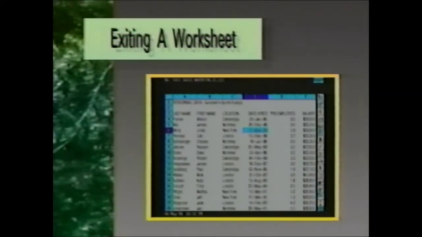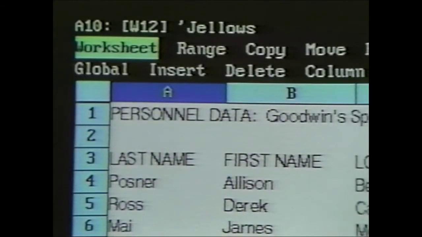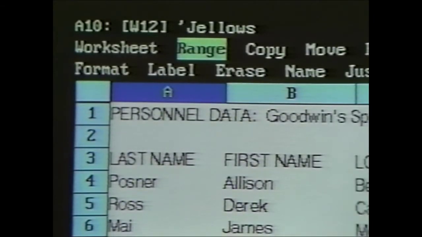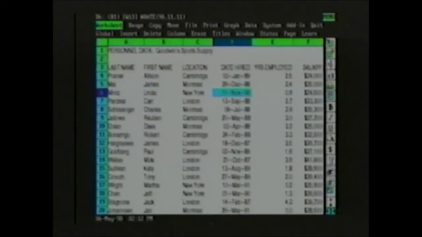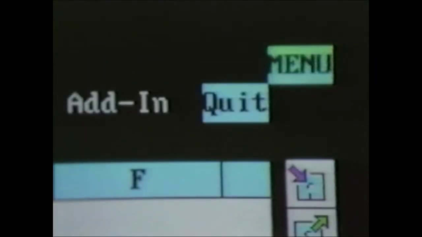but a BAK extension. To exit the 123 program, you need to access the 123 command menu. To do so, press the / key once. The 123 command menu will appear across the second line of the screen. The third line of the control panel also displays a brief description of each menu selection when it is highlighted. The Quit option in the command menu allows you to exit the worksheet and returns you to the Access system.